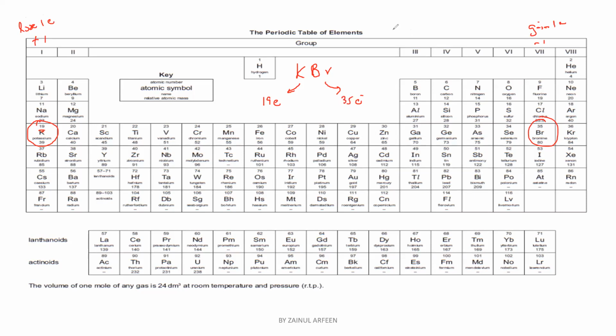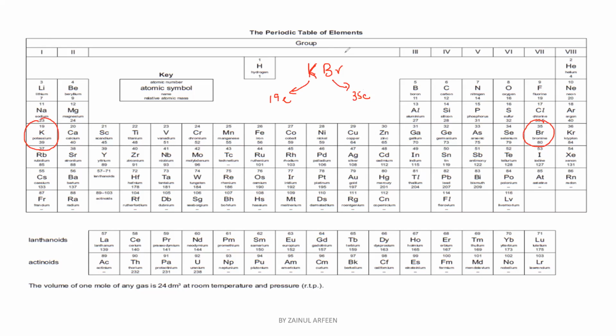How am I calculating the number of electrons, Abdullah? As you can see, we are finding for a compound, potassium bromide, KBr. This is the symbol of the atom potassium, 19 and 39. So it means the potassium atom contains 19 protons and 19 electrons. But we need only electrons. Same thing for bromine. It is 35, as you can see, so it will have 35 protons and 35 electrons.